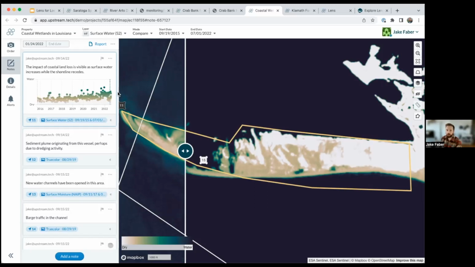So when you subscribe to Lens, a couple things are available to you right off the bat. That's going to be the public data from sources like European Space Agency, what we're looking at here with these different indices, as well as if you're in the US, any NAIP data. That's from USDA's National Agricultural Imagery Program. That typically comes in every couple of years, is really great for providing some historic baselines and some other uses. But that's all data that's available for us to process immediately.